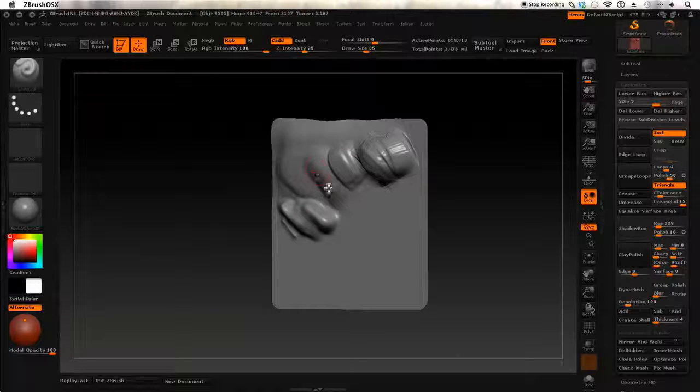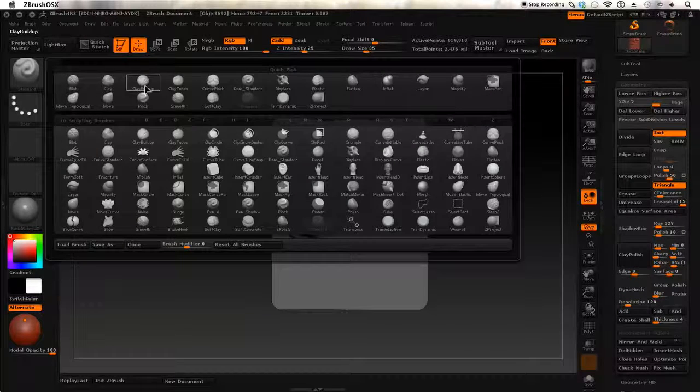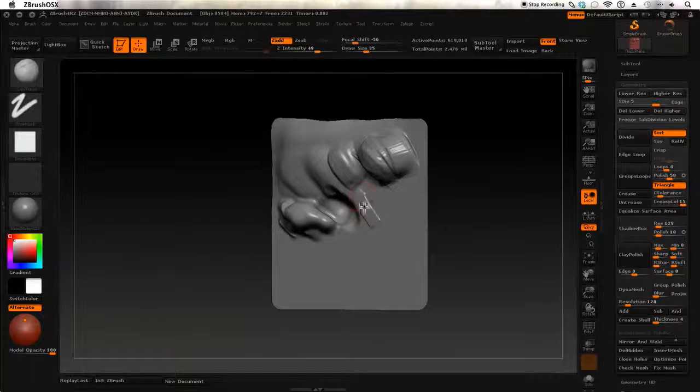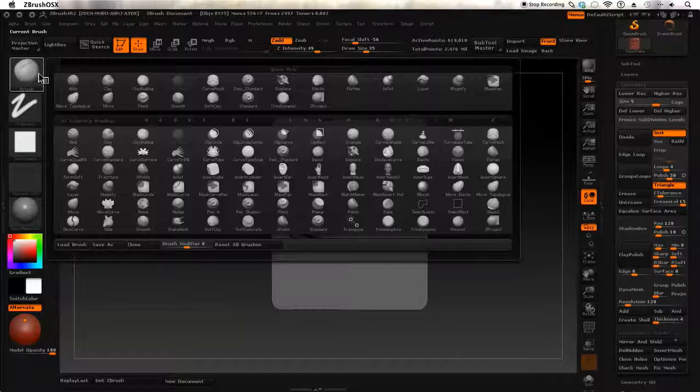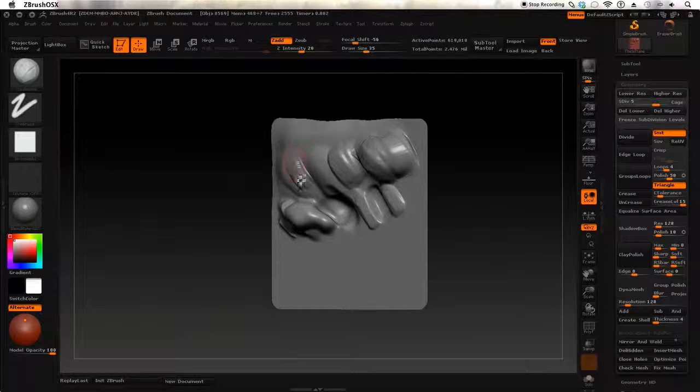Now, all of these brushes also work negatively as well. All right, we are adding clay here, but if I hold down Alt, now I can dig away clay, and that goes with any of the clay brushes. Right, the clay tubes brush, I can build up clay, hold down Alt, and take away clay. All right, and build it up. Use my smooth brush, smooth that out. All right. So all of those brushes right there will build up and take away. So I can build stuff up, hold down Alt, and then dig away.